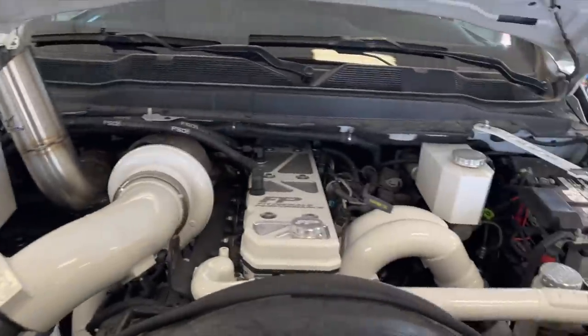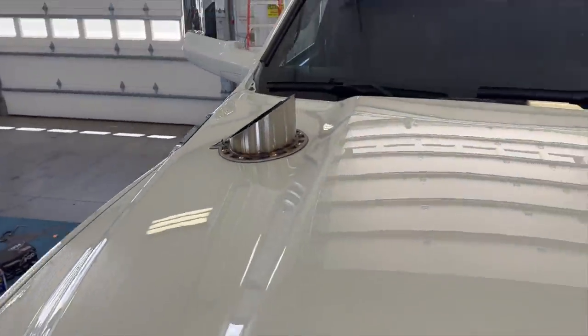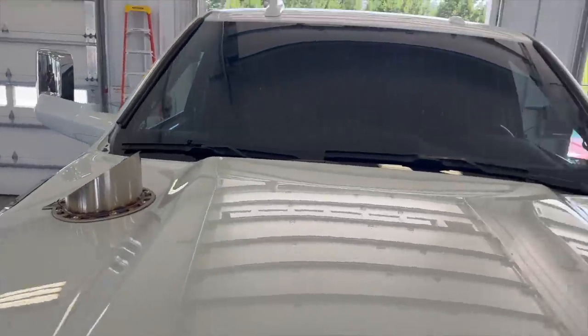All right. Well, I think that's it for this video. Just kind of wanted to show y'all everything we could. Oh my God, this is so high. There's the hood stack, by the way, from Joy Designs. It has a titanium ring and it is stainless and it looks sick. We've just got to redo our part of it.